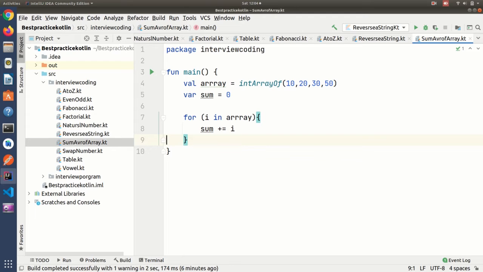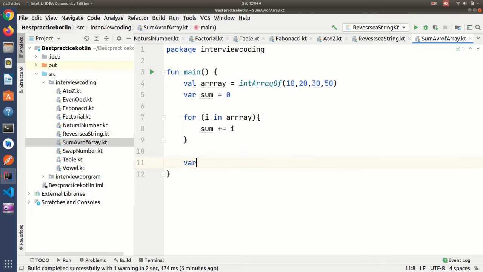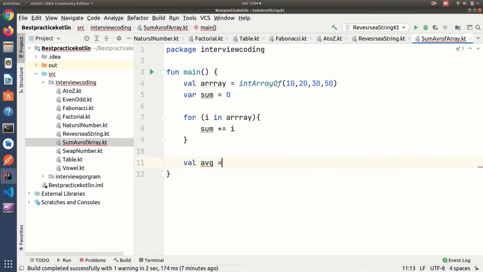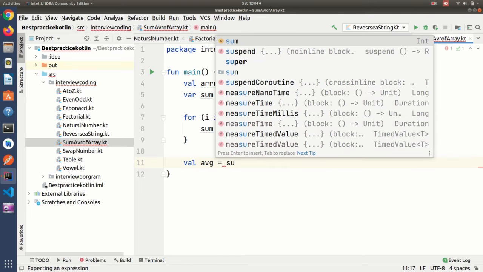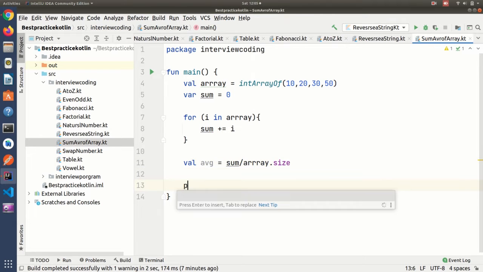Okay, now for average, what I can take here is var average equal to sum divided by array dot size.